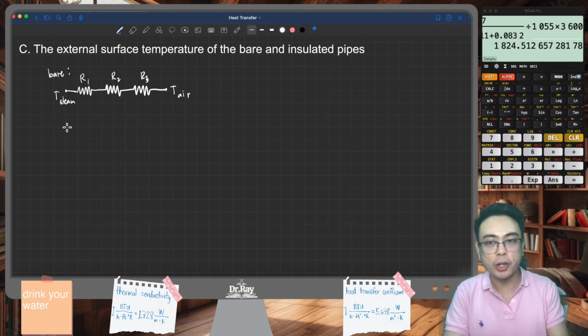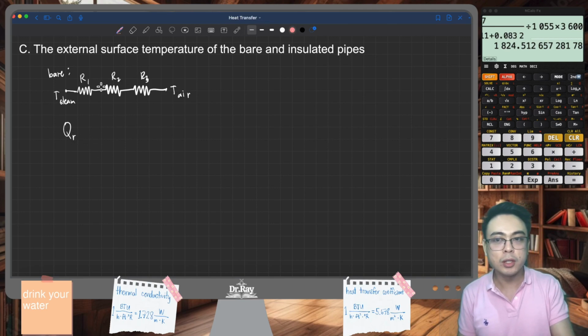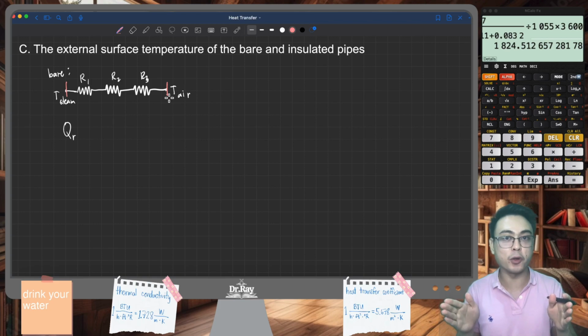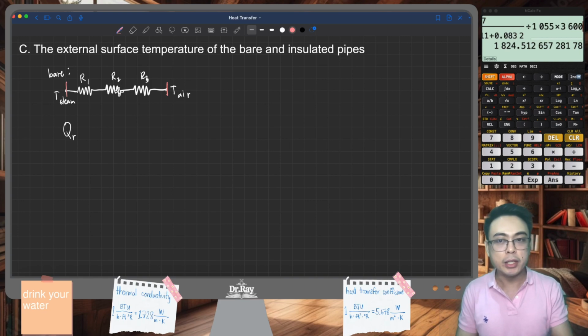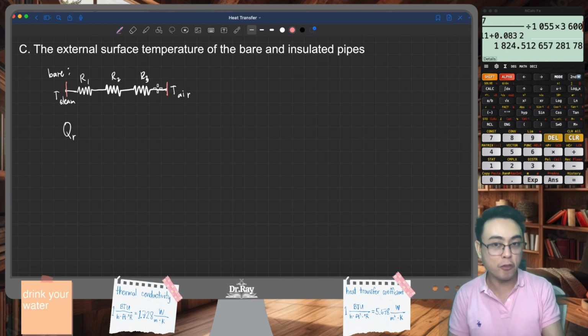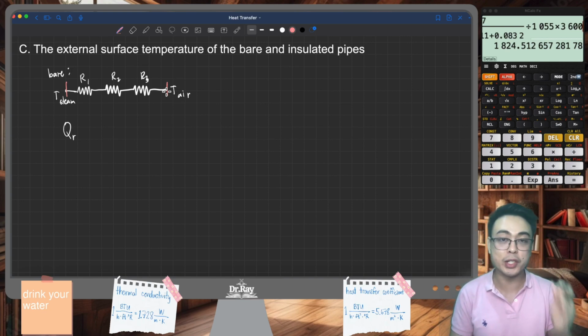Now, we mentioned earlier that when we calculated the rate of heat transfer in the radial direction, we used the temperature of the steam and the temperature of air as our guidelines. That's our driving force, right? From T steam to T air. And we included all of the resistances in between. Now, since the resistances are in series, the rate of heat transfer that you're calculating for the overall system is also the same as with every other resistance.